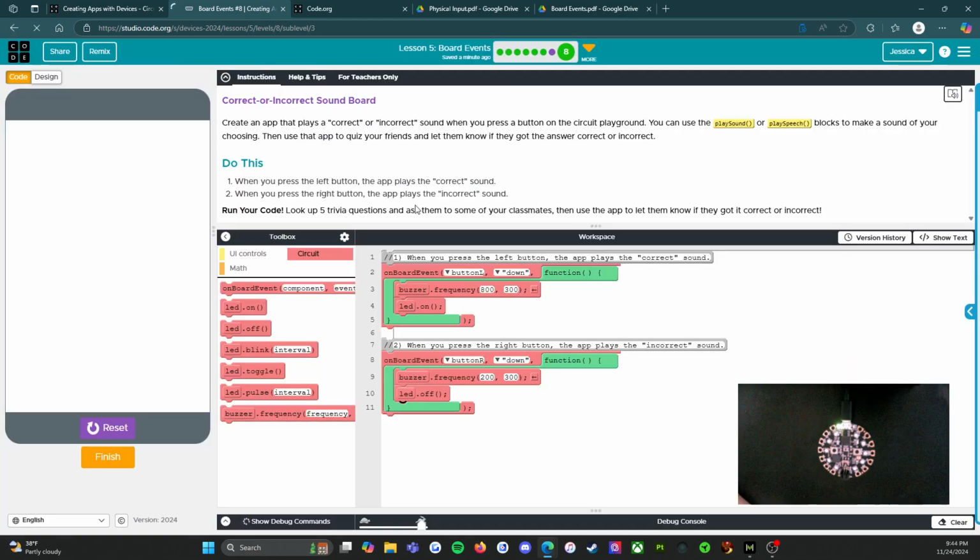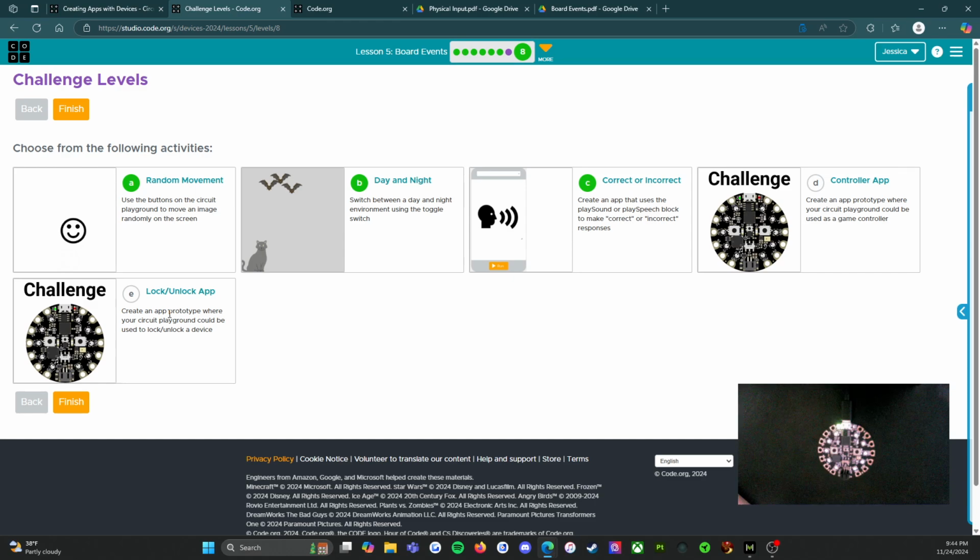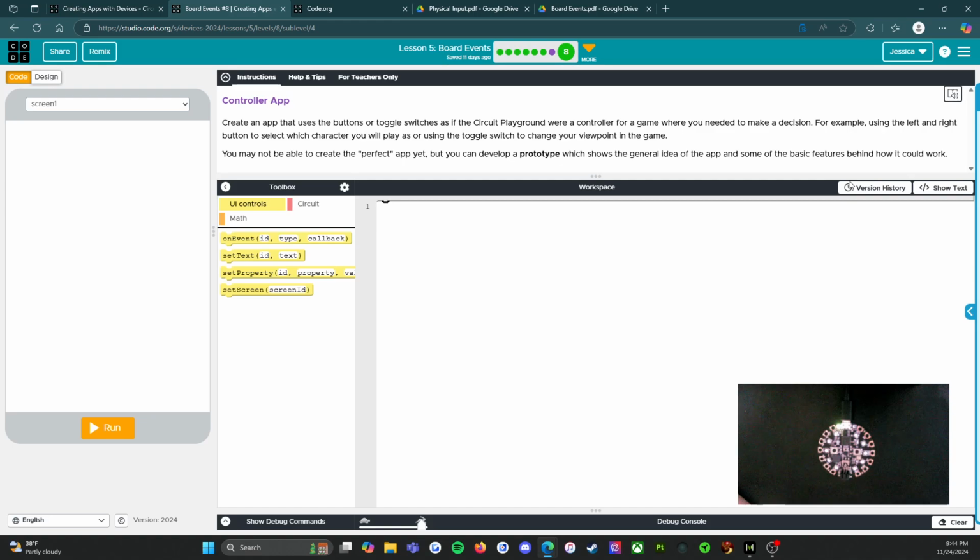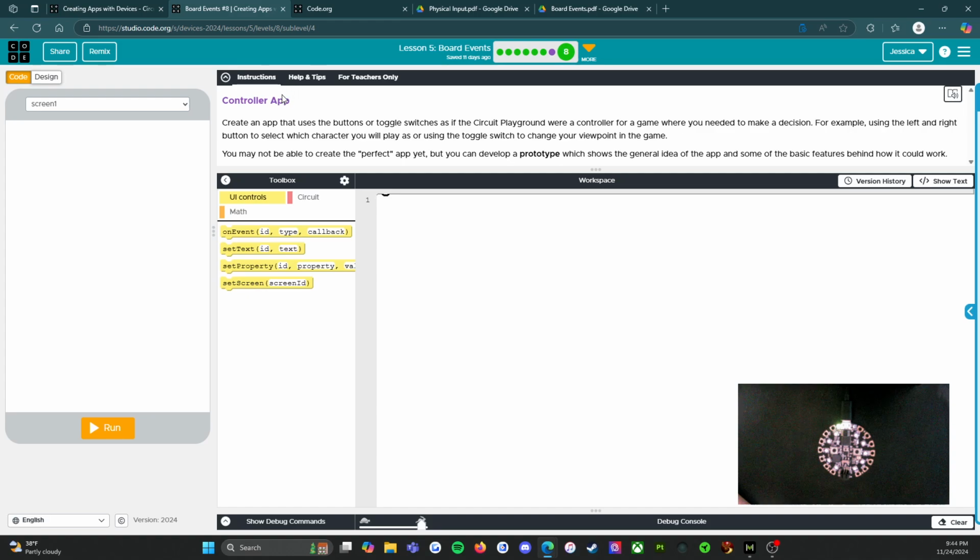All right. And so the other two options for you to do are your challenge levels. Now, this one I'm not going to do for you because this has a lot of opportunity to be free and expressive and creative. I will read the directions though. So for D, it says controller app. Create an app that uses the buttons or toggle switches as if the circuit playground were a controller for a game where you needed to make a decision.